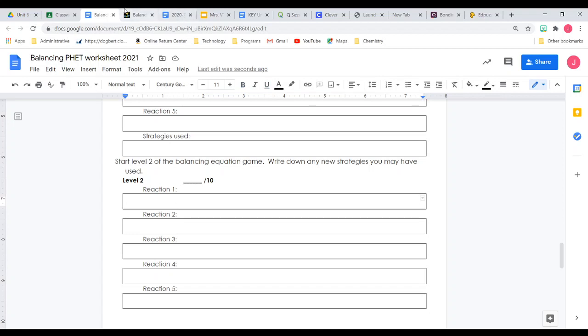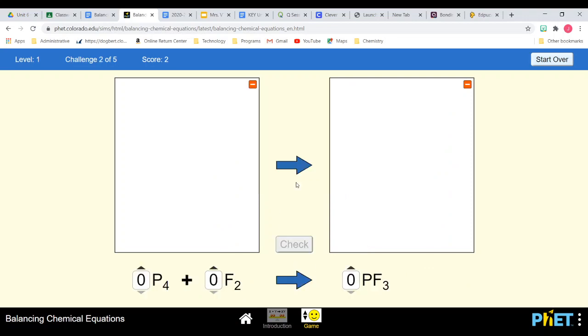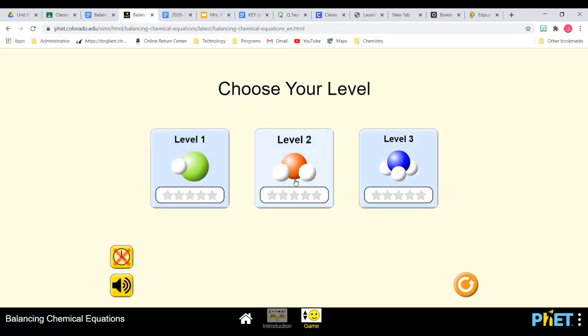It's a little harder, okay? Level 2, okay, as you go in. So make sure that you are putting in the equations as you go over, okay? Do not worry about level 3. If you want to do level 3 here, go for it. But this one is going to be a little rough, but you don't have to write anything down. I expect you to do level 1 and level 2. As for level 3, go for it. Go ahead and do it. It's got a lot of polyatomics on it, okay?